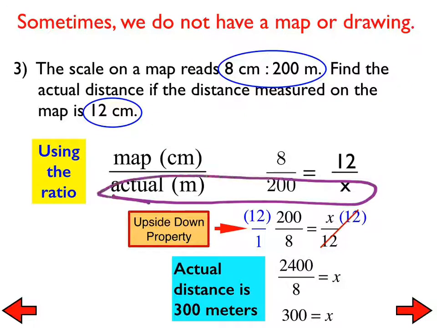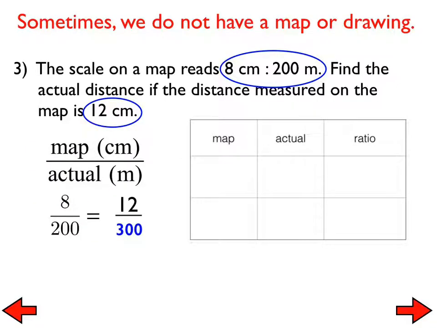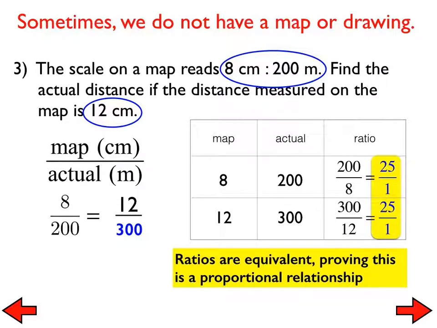And I was glad to see that most of you realized that it had to be meters. So now let's check our ratios in our table. First one is 8 centimeters to 200. It's x over y. Or excuse me, y over x. I said x over y because as I'm walking around, 2 or 3 of you are still not writing your ratios the right way. We need to make sure that we do that. It's y over x, not x over y. That simplifies to 25 or 25 over 1. We take our 12 and 300. It's going to be 300 over 12, which is also 25 or 25 over 1. Our ratios are equivalent. That means this is a proportional relationship.